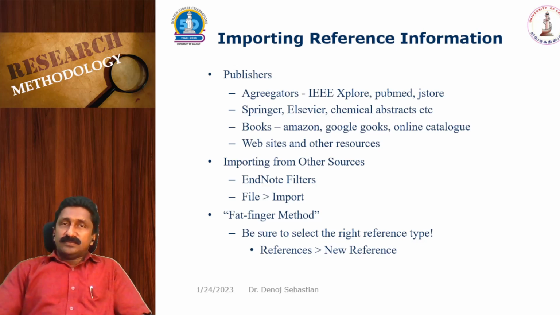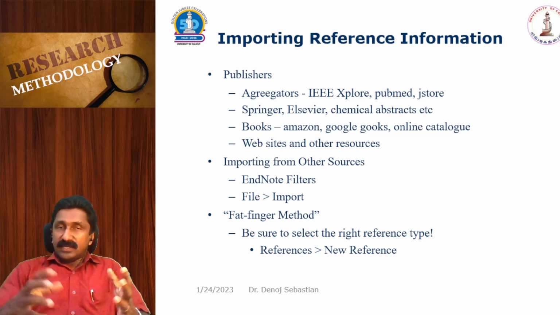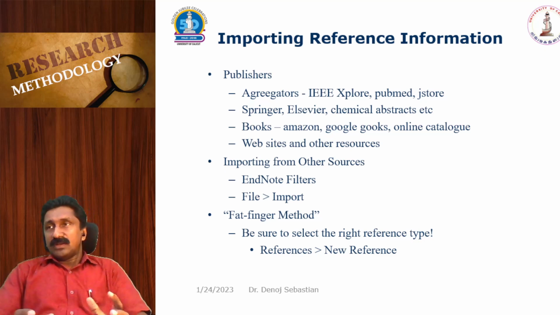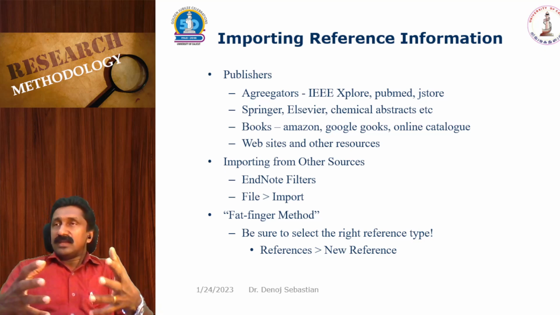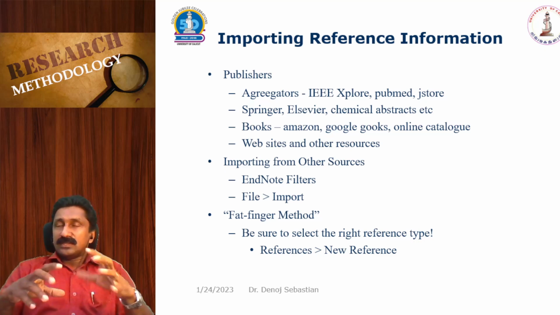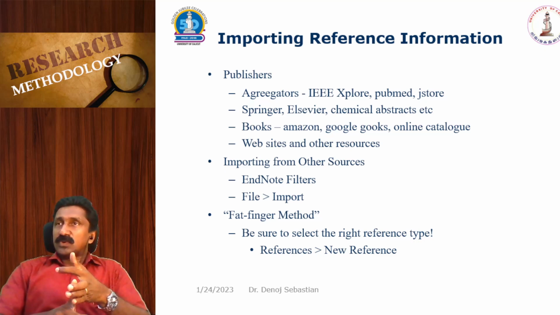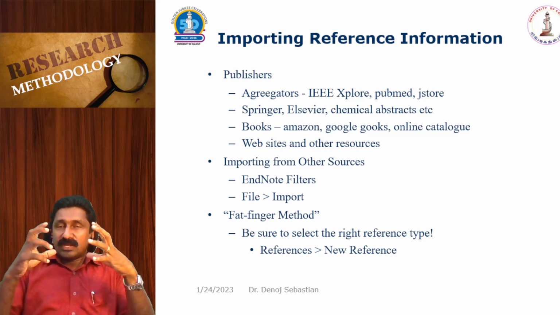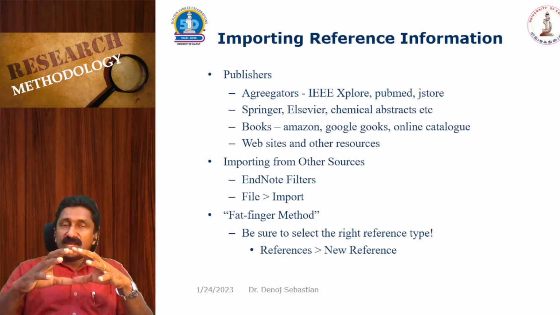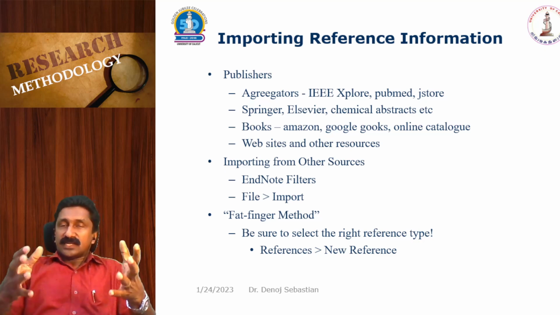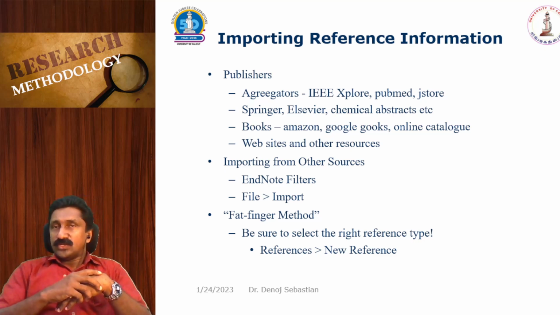So coming to the importing of reference information. We have various publishers and some aggregator services. Aggregators means many journal databases will be searched simultaneously, and all the data will be presented to you. That means PubMed, JSTOR, IEEE Xplore, etc. They are like browsers or integrated search engines which search across all the available journal databases and fetch the data according to your query.